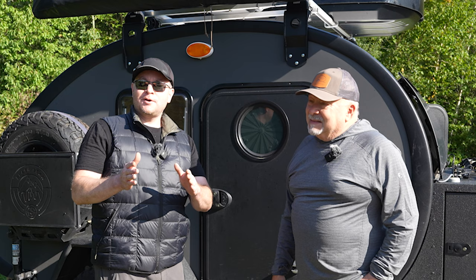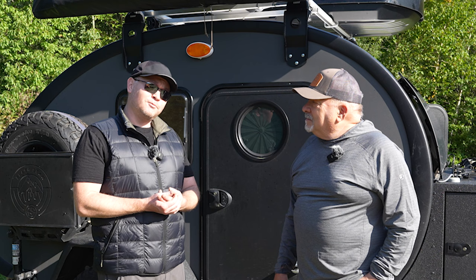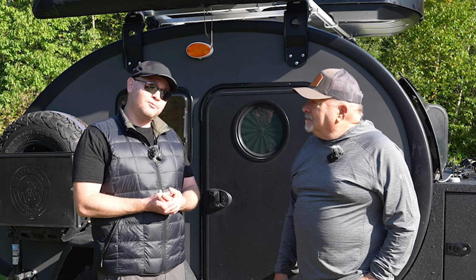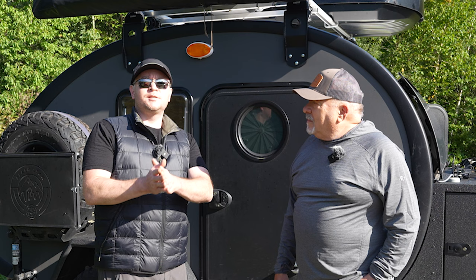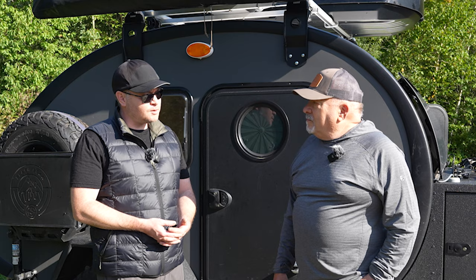So who is this for? This is for people like Denny who want something that is reliable, strong, beefy. It's got a little bit of a higher price point, but as we're going to see, you get a lot for your money. The fact that this can go almost anywhere that you can take a 4Runner, a Tacoma, GX or whatnot — that's who this is going to be for. If you're just going to be doing trail roads and established campgrounds, it might be a little overkill. Would you disagree? I would agree totally with that.